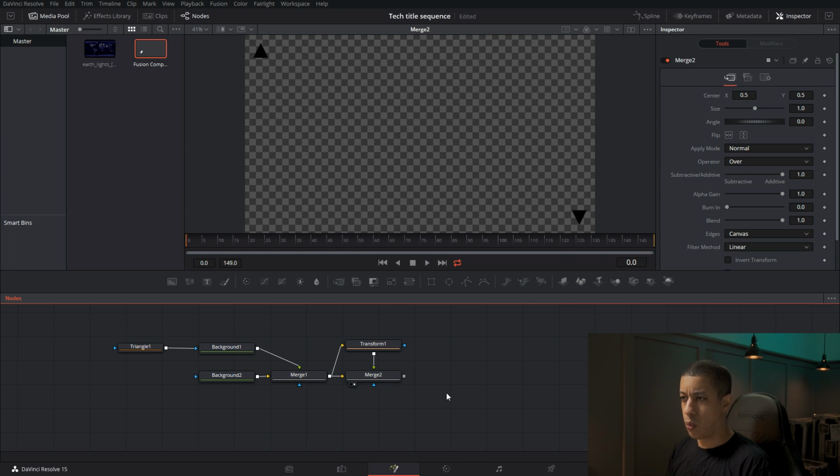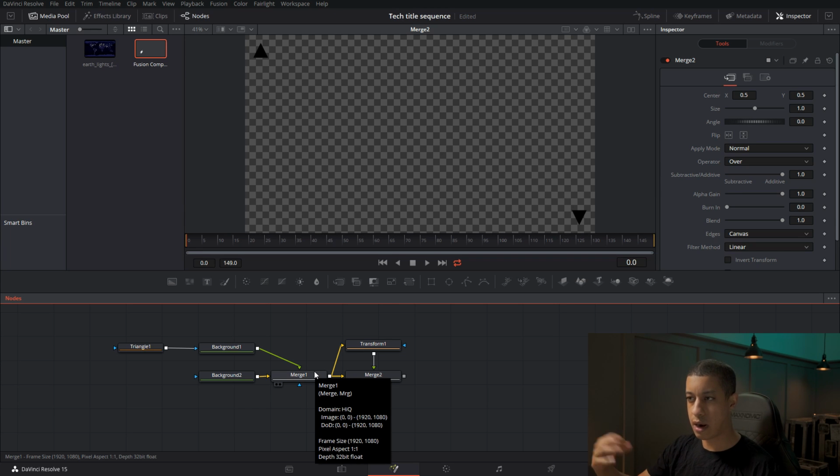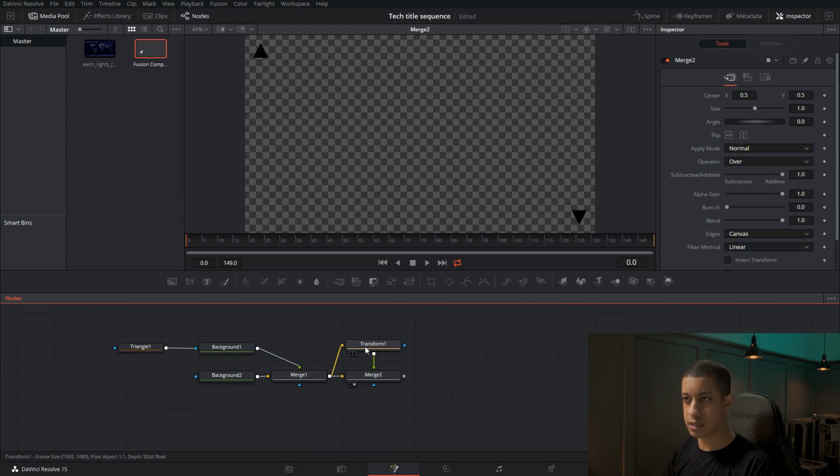So why did I do this? This is a way in which to save time when you're working on something that you're going to be duplicating a lot. So instead of making a whole plethora of different tools to have one arrow up and one arrow down, I'll just make one up and one down by just a transform. It'll start to make sense as we move on with this.